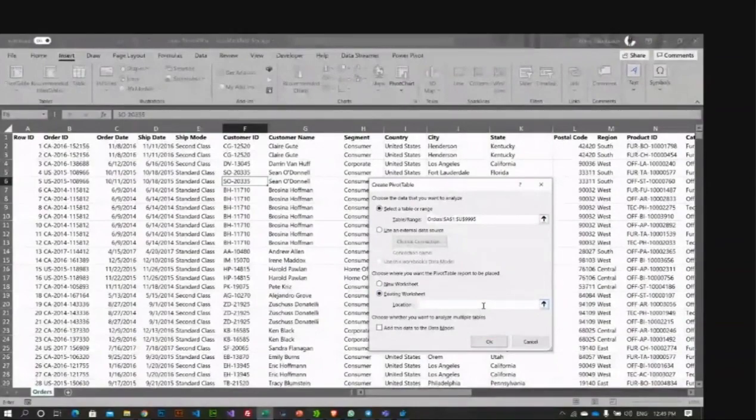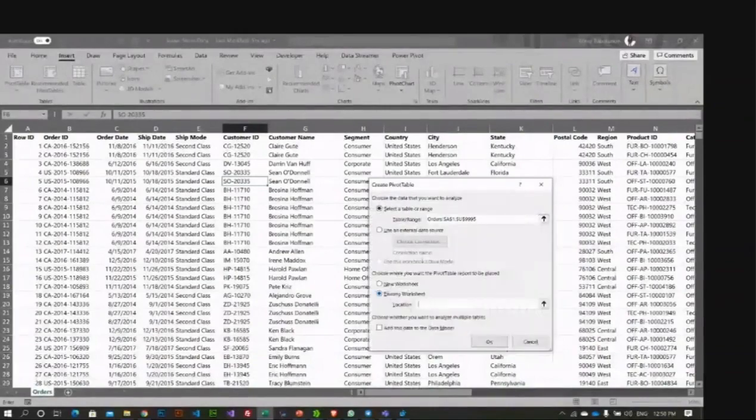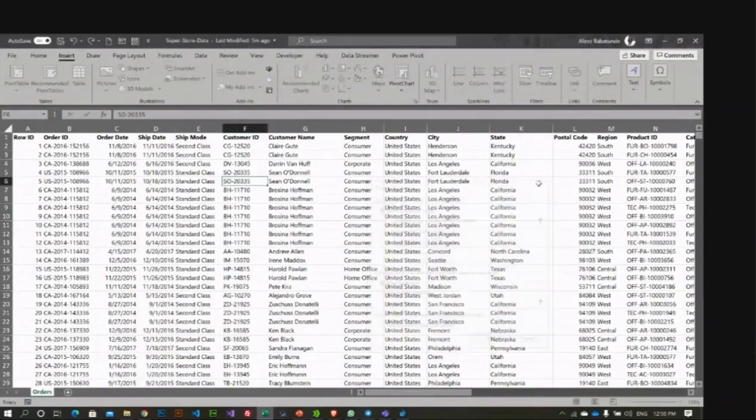Then I select anywhere I want to put my pivot table.